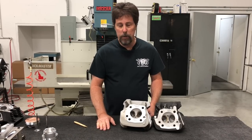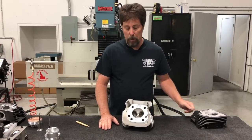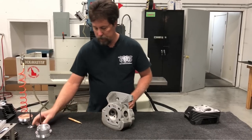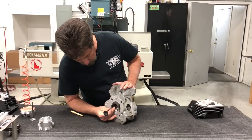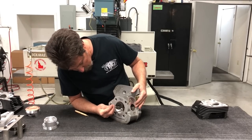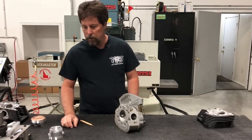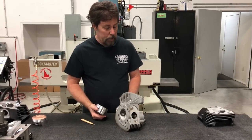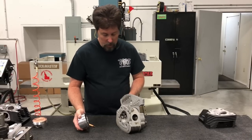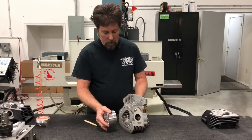Overlap is a really important subject. I have a couple of valves here that I'm going to slide into the guides. Overlap is such a critical parameter of a set of cams — and really of an entire build — that it's worth discussing. Let's say this engine is on its exhaust stroke: the piston is coming up, the exhaust valve is hanging open, and exhaust is rushing out the exhaust port.